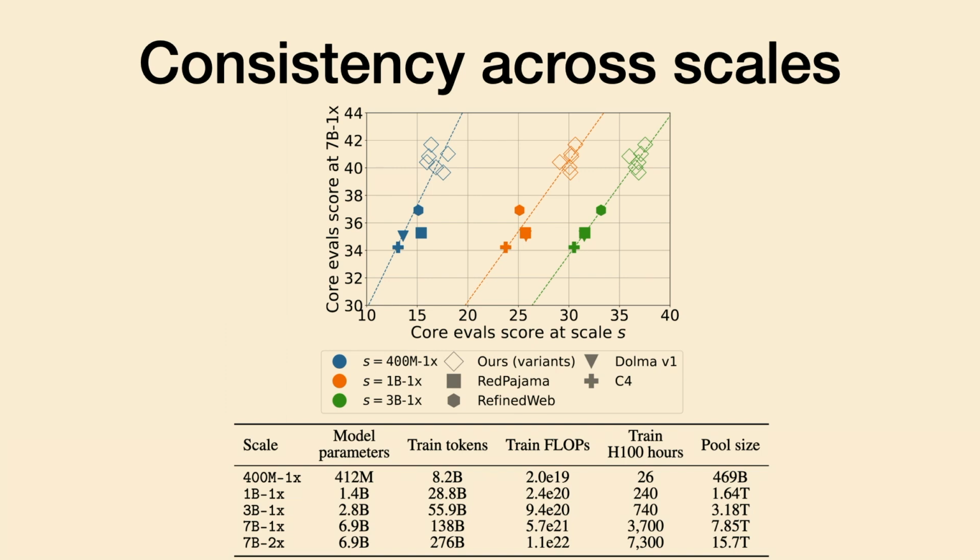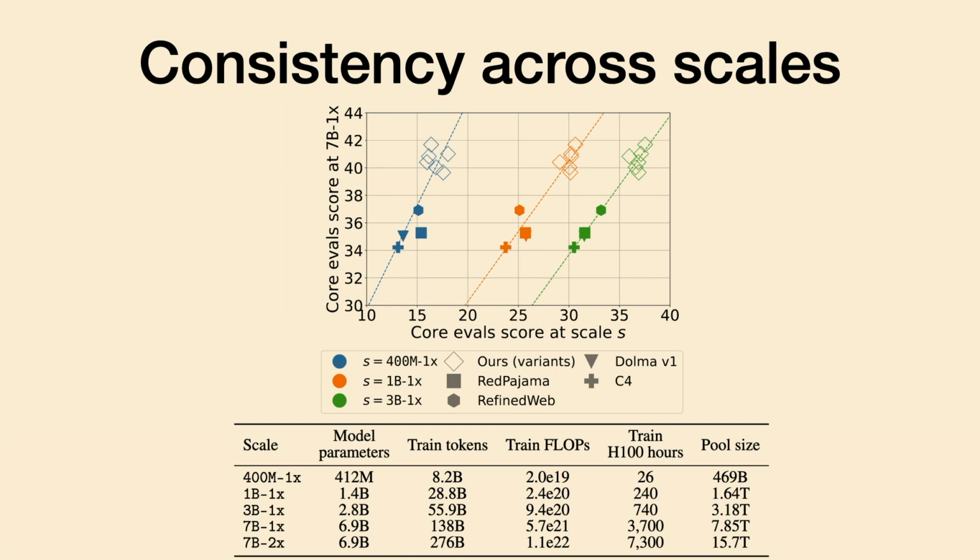So overall, what we would like to see is that performance at the small scale is nicely predictive of performance at the larger scale. And what you can see in these plots is that, to first order, this is very much the case. For instance, here the green color is an almost perfect linear trend. So the 3 billion scale is almost perfectly predictive of the 7B scale. This makes sense because the gap in compute is comparatively small.